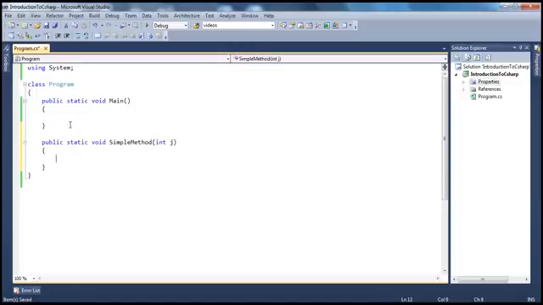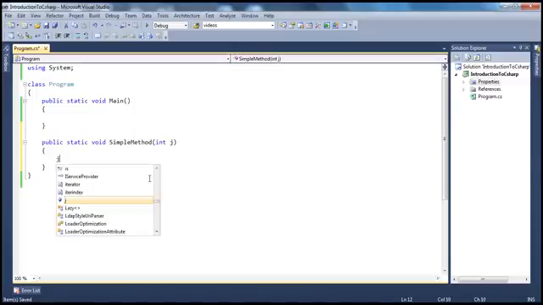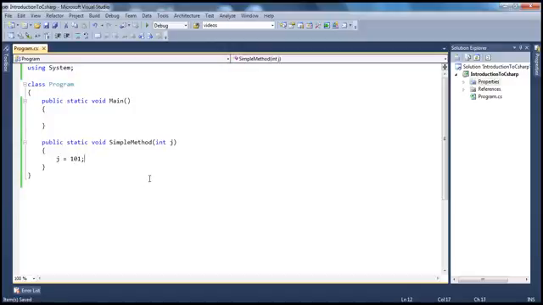All this method does is, if we pass it an integer, it's going to change the value to 101. That's about it. It's not going to do anything else apart from that.